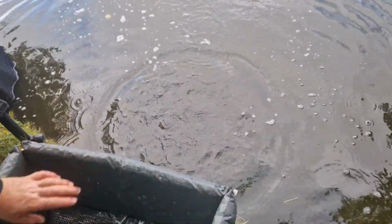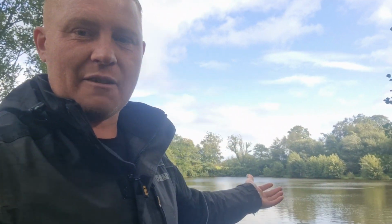And every single fish returns safely. That's what I mean. This place will literally cater for all your angling needs. If you want to come here for these type of fish, boom, you've got that. If you want to come here for the bigger carp, which I've caught quite a few today, say at least 20 of the bigger carp, which I've had to put back because we don't want to put them in the keep nets. But there is a couple of £6 carp in here, and there's some other very special fish. Let's take a look.